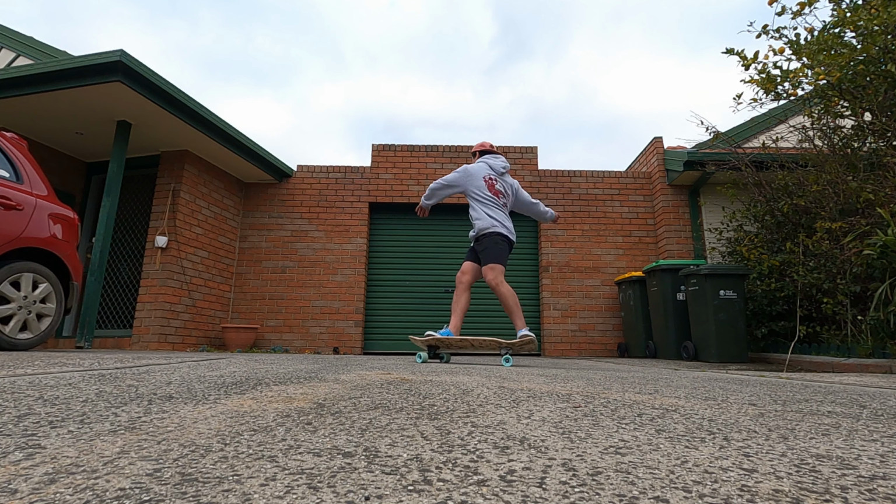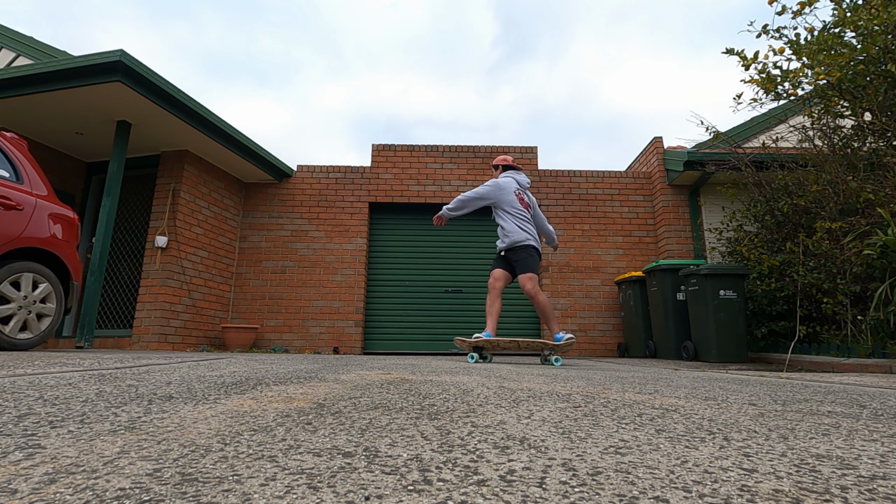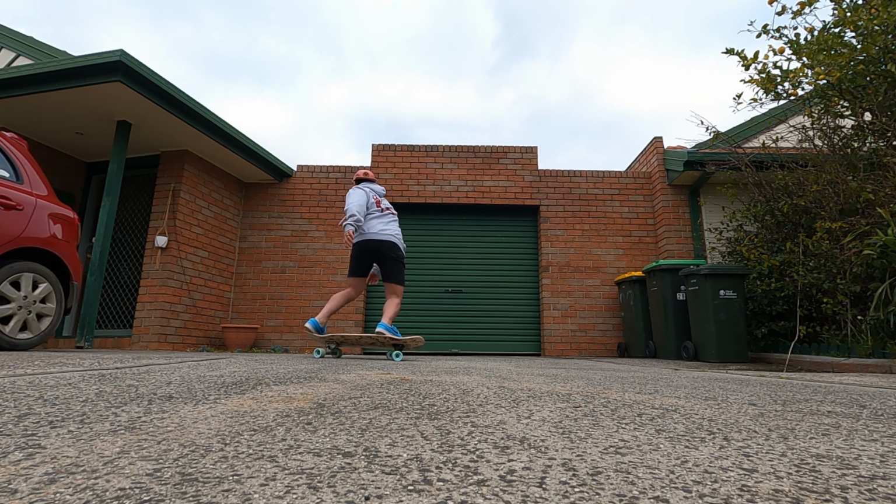Start to warm up with your regular infinity loop and pay close attention to how your body weight shifts from front to back and vice versa on each turn.